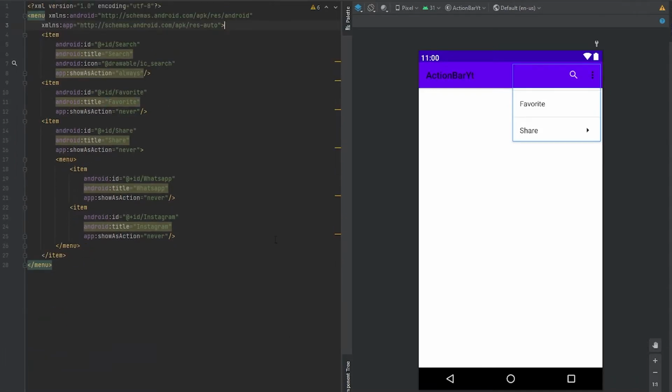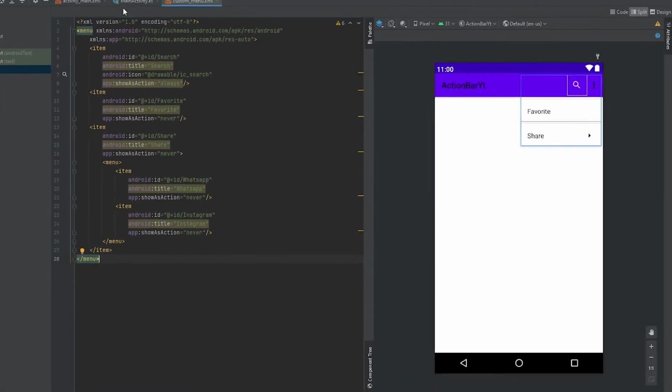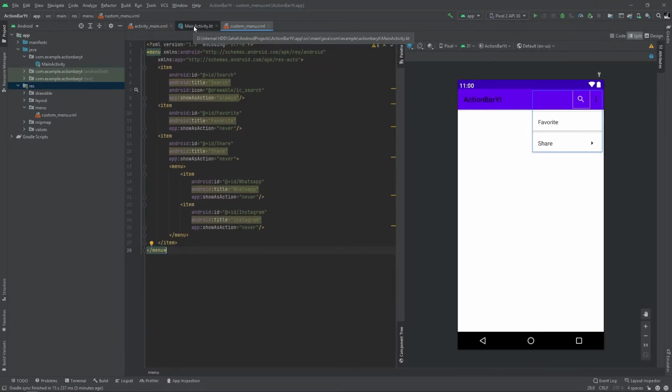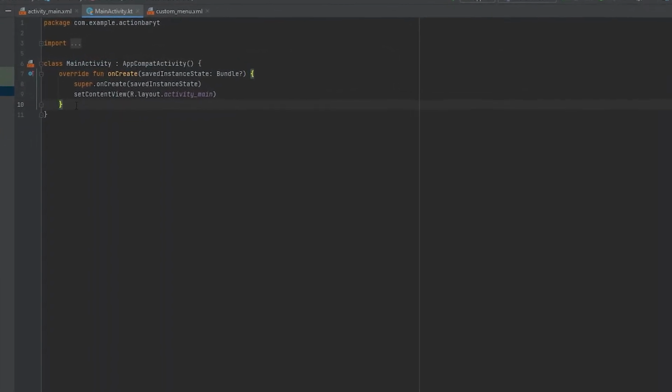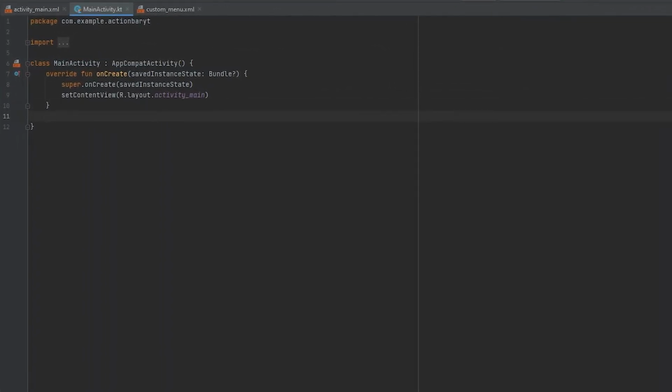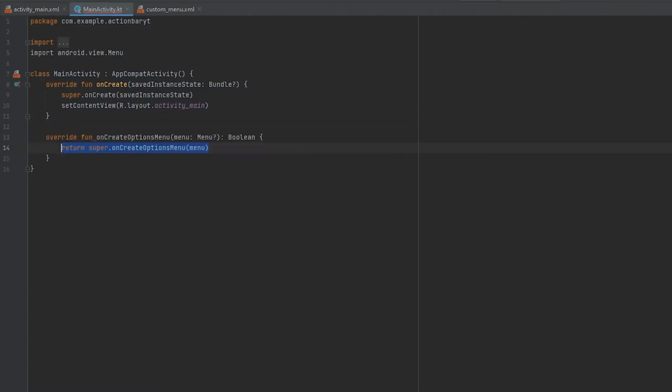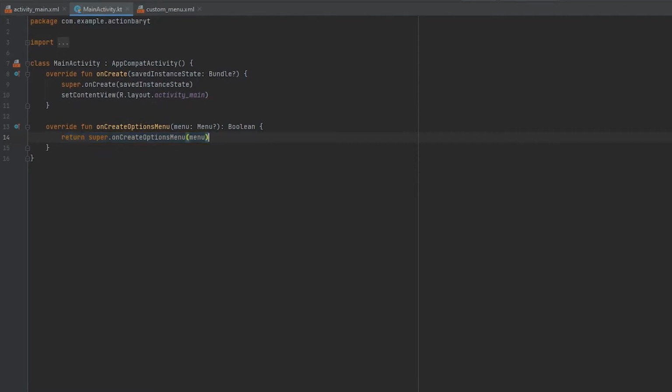So this is our design, and then we have to now inflate this to our main activity. So for that we will go to our MainActivity.kt file, and inside our MainActivity class we have to override a function. So we will override function onCreateOptionsMenu, and then we will just return true. So before returning true, we have to inflate our menu inflater.